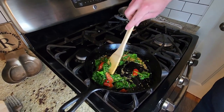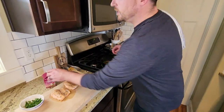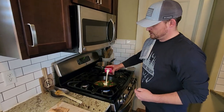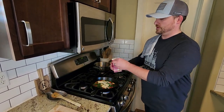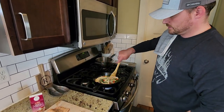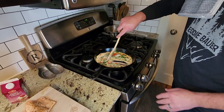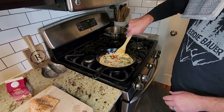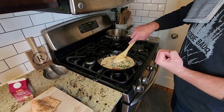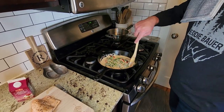The tomatoes are starting to soften up a lot. That's perfect, right where we want it. And what we're gonna do is add 1/4 to 1/2 cup of heavy cream. About there. And give that a good mix. Turn that heat back up, and you want it to get to a little simmer. And this is just building that cream sauce, and it's gonna become nice and rich and flavorful.